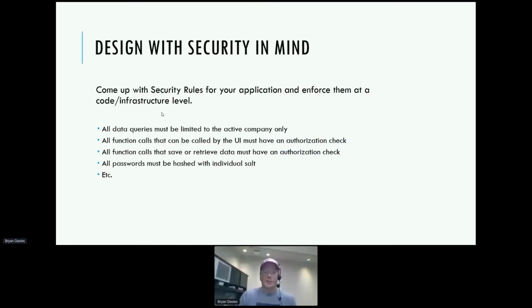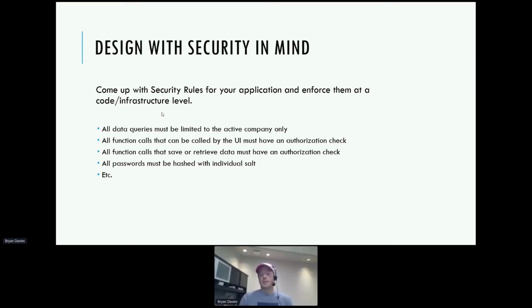And it's also very helpful to have rules. By that, I mean, if your dev team knows your authentication rules or your security rules, it really helps. So for your frameworks, for example, if I know that this is a controller UI framework, but we have a rule, the second rule down, that all function calls have to have an authorization check if it's triggered by the UI.